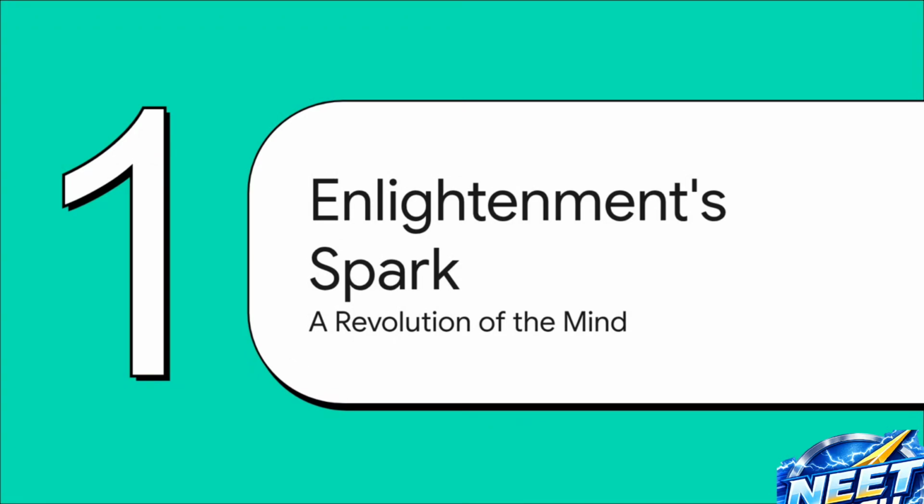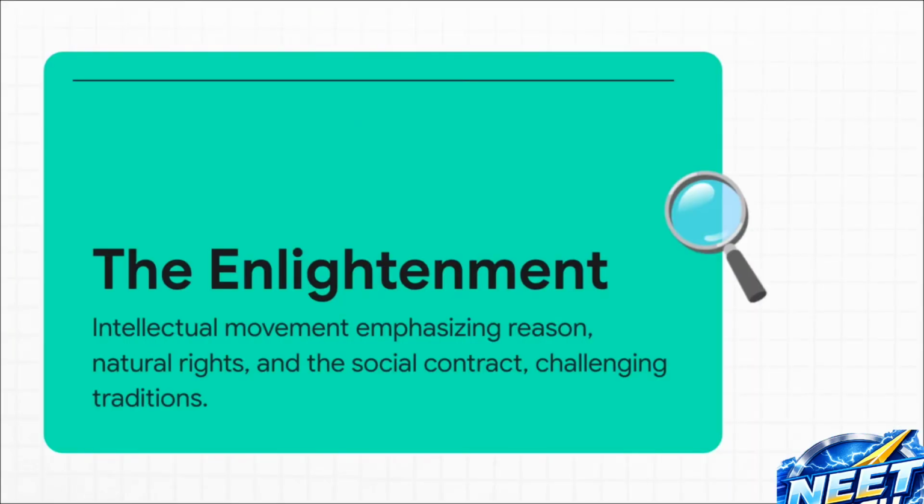First things first, before any barricades went up in the streets, before a single factory started churning out smoke, there was a revolution of the mind. This was a fundamental shift in how people, especially in Europe, thought about everything: power, rights, and even human nature itself. So what was the Enlightenment? Well, it was all about taking the methods of the scientific revolution, using reason, using evidence, this idea of empiricism, and applying them to human beings and their societies. Philosophers started arguing that reason, not just tradition or some king's divine right, should be our guide for how we organize ourselves. And that, right there, was a direct challenge to the power of the church and the state.